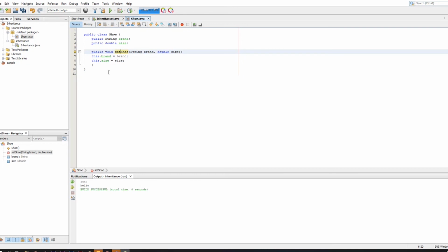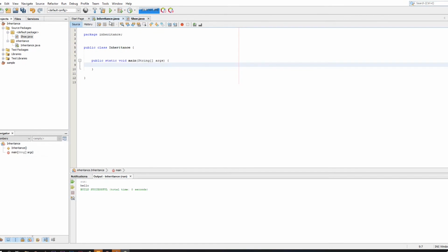So how are we going to access these methods? Now you have to go back to your main class. Here we'll have to instantiate or create a new instance of that class.